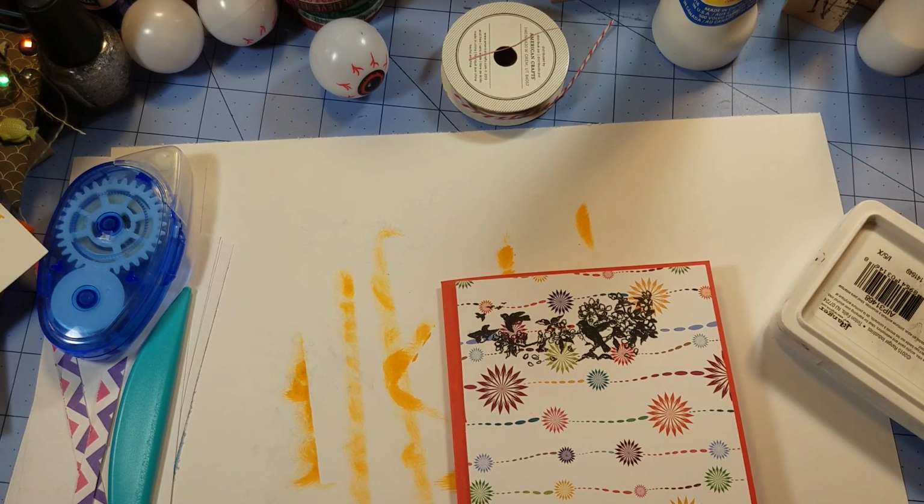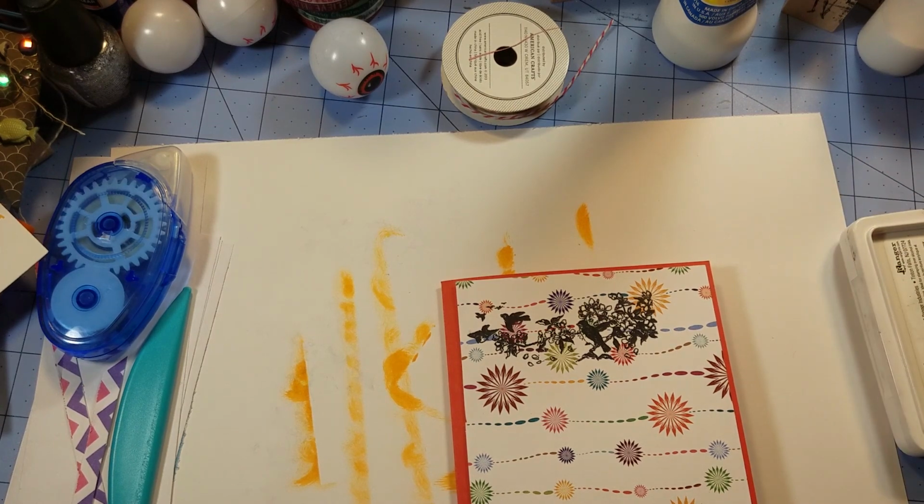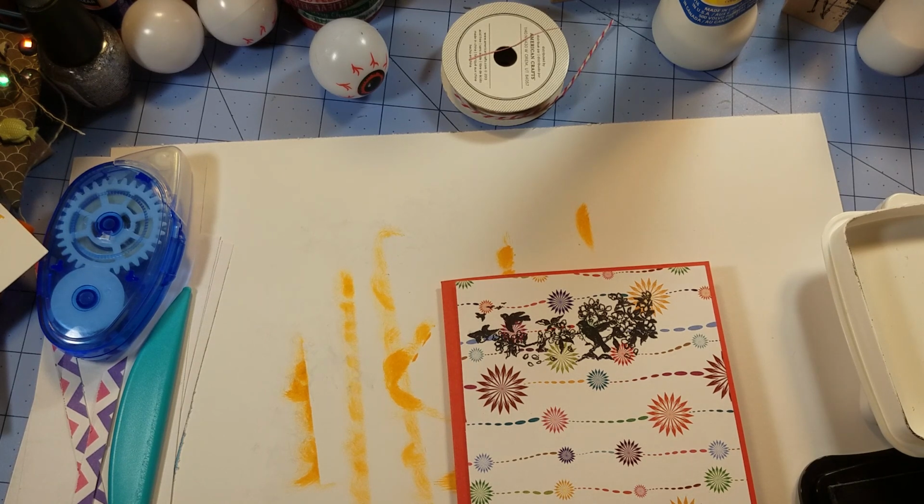So let me go ahead and try to use this Memento. Yesterday when I used it, it wasn't working for me. I was not liking how it was coming out. It was dry. It felt dry to me when I stamped down. So let's see if we can't get a better impression today.